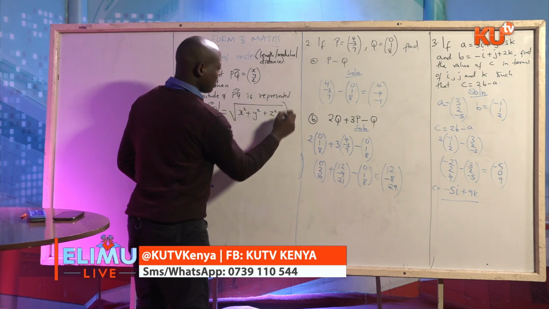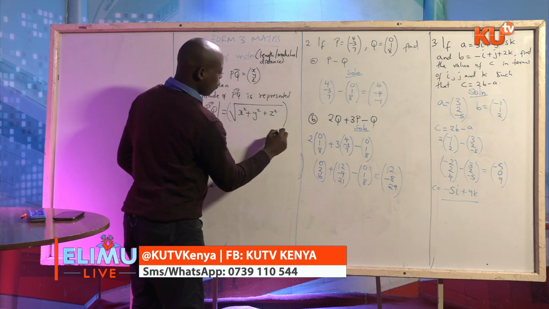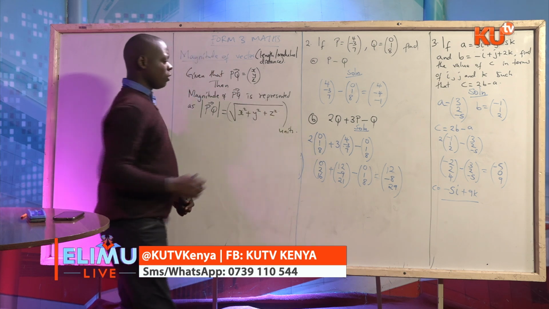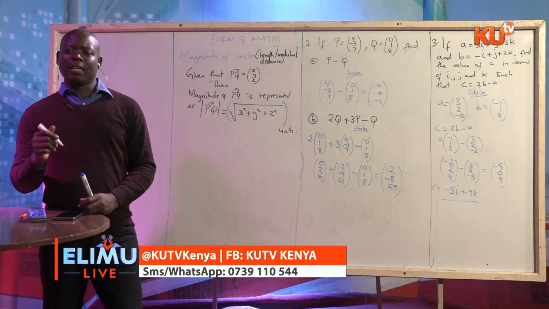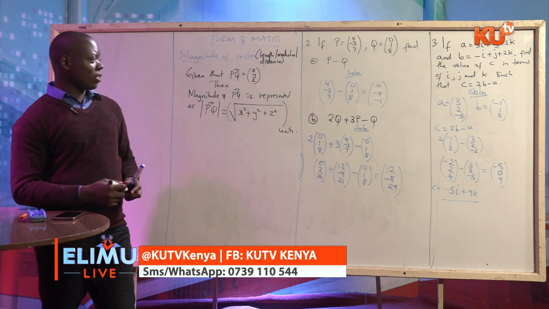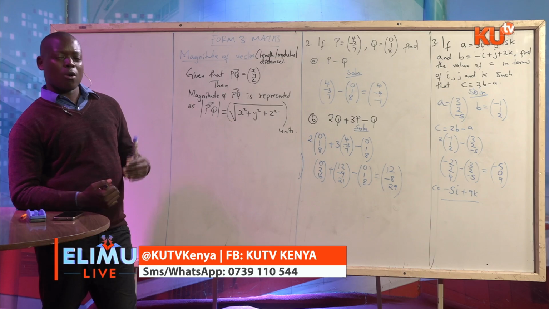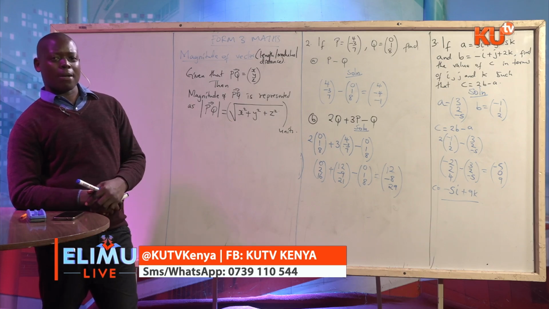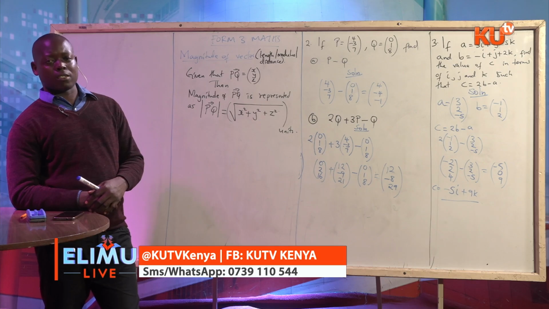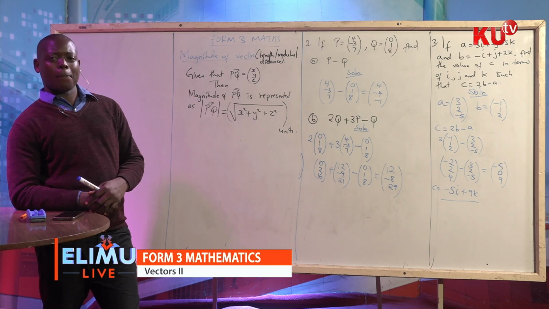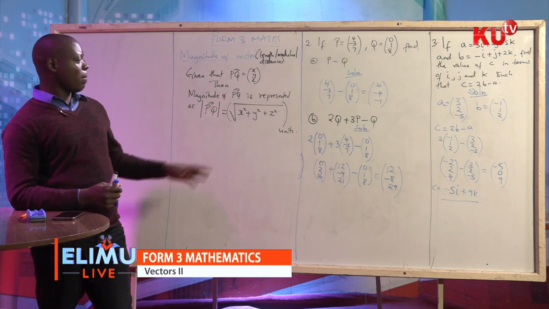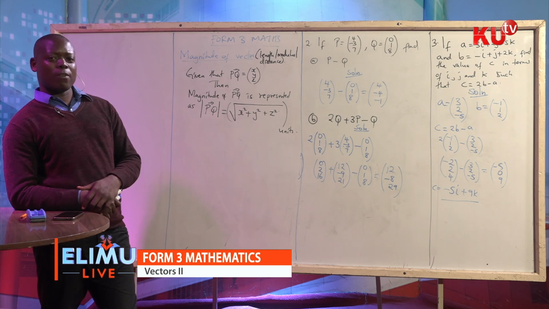And we're saying the answer to this will be in terms of units. There's something we've introduced here which is not new to you, students, because we covered it under vectors 1. We said that there is what we call column vectors. So what's a column vector, students? Like in this case, we are talking about PQ, and we are saying this is a column vector.